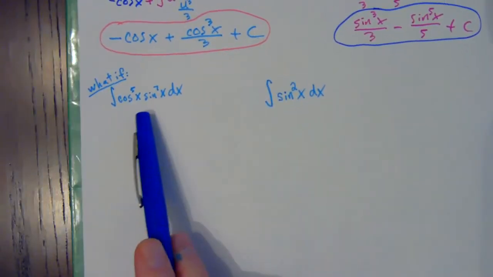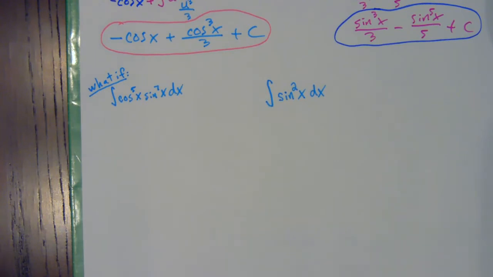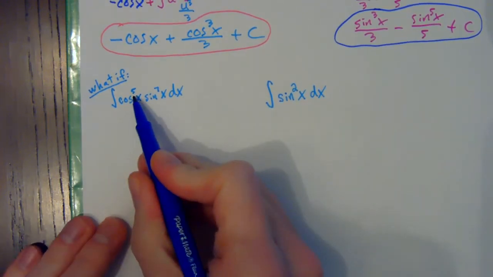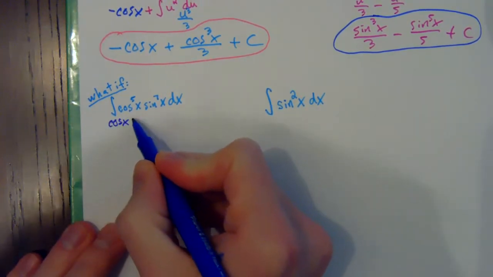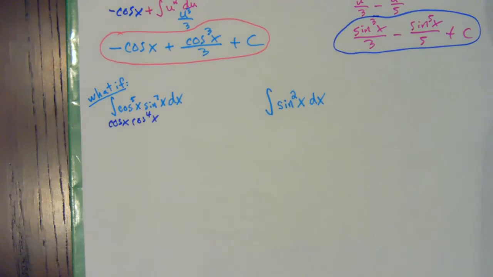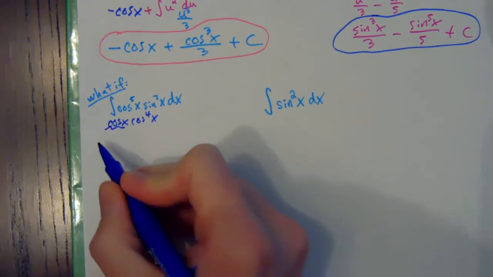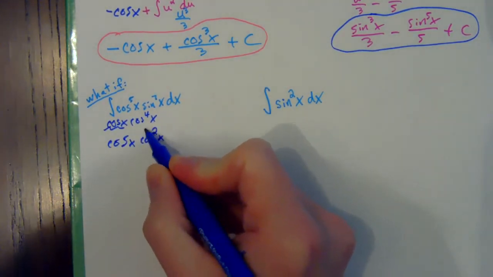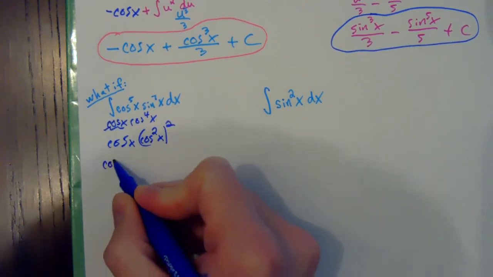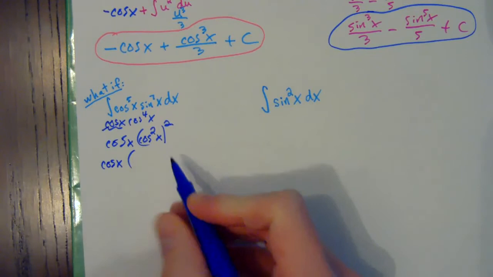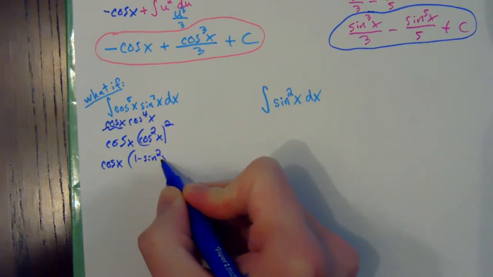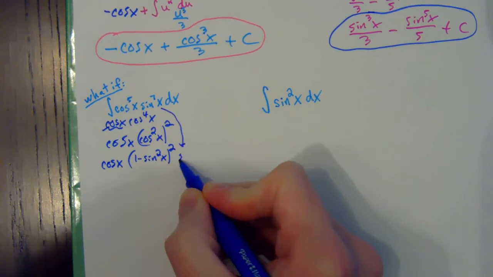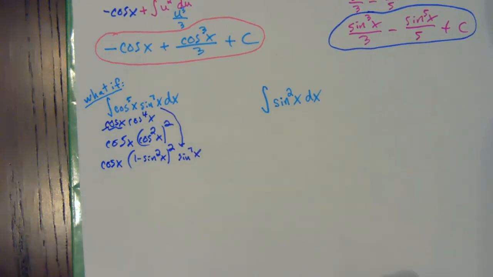So I'm not going to work through this whole entire problem. I just want to get you started on it, let you know what you're going to run into. So I would choose that smaller odd power, and I would make that like cosine to the fourth. Notice it didn't say save two, change the other. I'm not going to make that cosine squared, cosine cubed. It says save one, convert the other stuff. So I'm going to save that cosine of x. I'm also going to realize that cosine to the fourth is the same thing as cosine squared, squared. So I can rewrite this as cosine of x, and then convert that other stuff there. I would make that 1 minus sine squared, and then that sine to the seventh would just carry down. I don't really care about that other part of that right there.